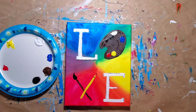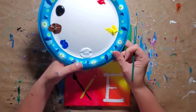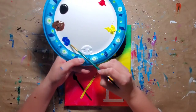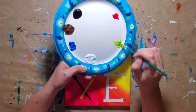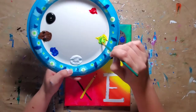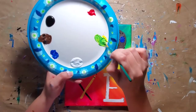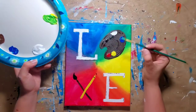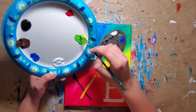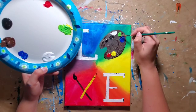So now let's add some green. Do you remember what makes green? Blue and yellow. But we want kind of a bright green. So because of that, we're going to take only a little bit of blue, and we're going to take a lot of yellow and mix them together. And they're going to slowly turn into green. Do you see the magic? I like that color. That's a good green. Stands out from this other green. So yeah, and we'll just glob it on, that they had some green.